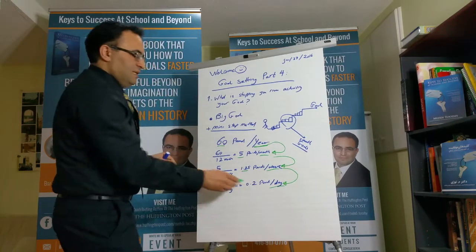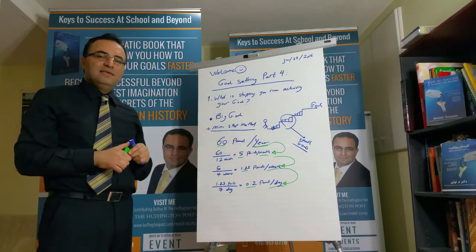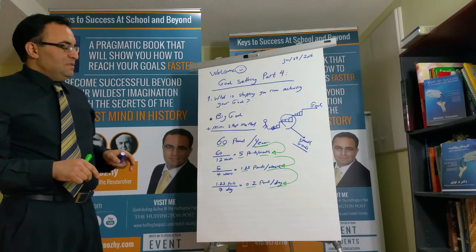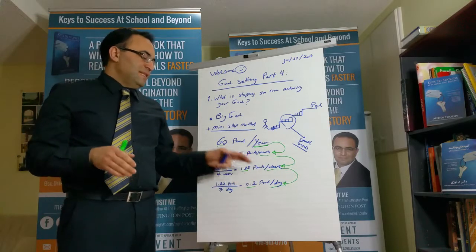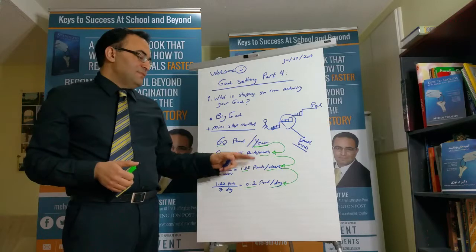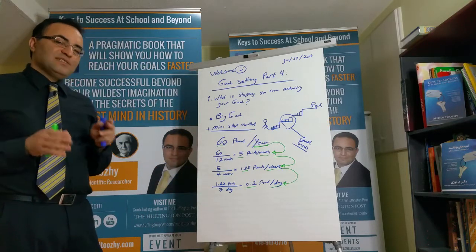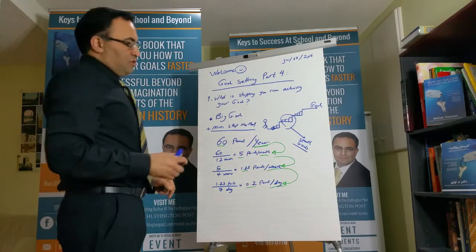So as you see, it becomes manageable when you break it down into smaller goals. That's the name of the game. And sometimes, roughly, it doesn't have to be 0.2 pounds a day, but roughly you could say, okay, I need to lose 1.25 pounds this week. And you direct your action towards this small mini goal that's manageable.